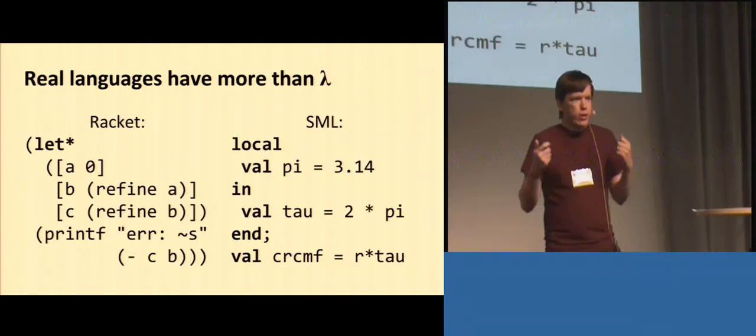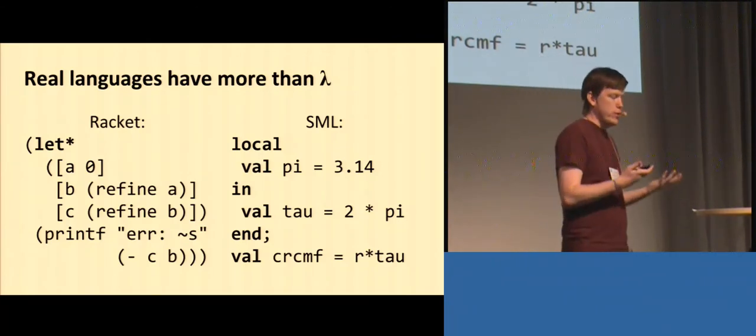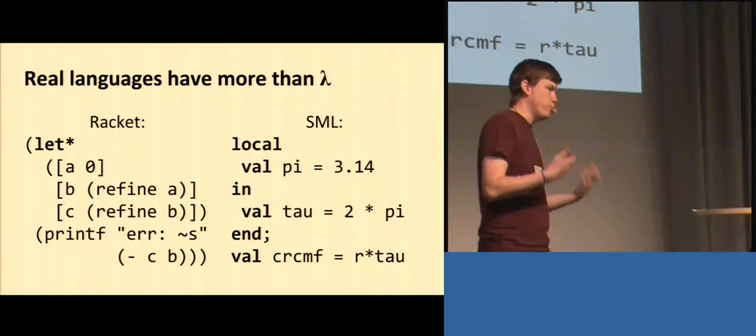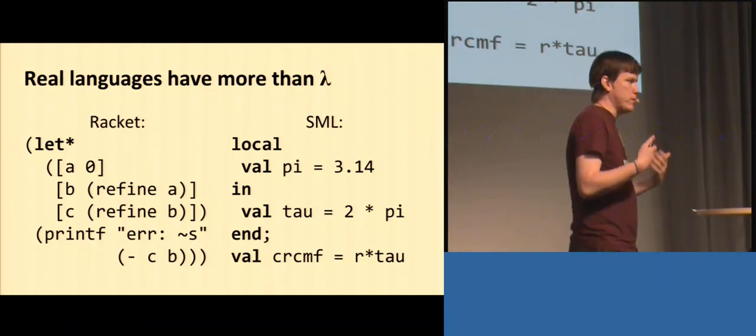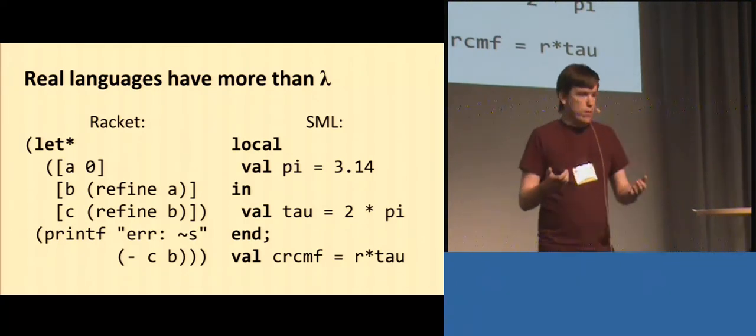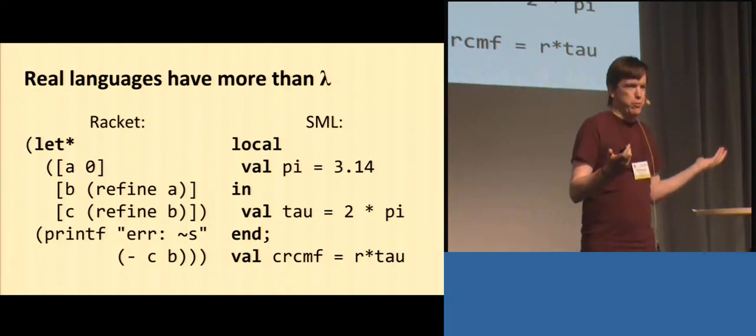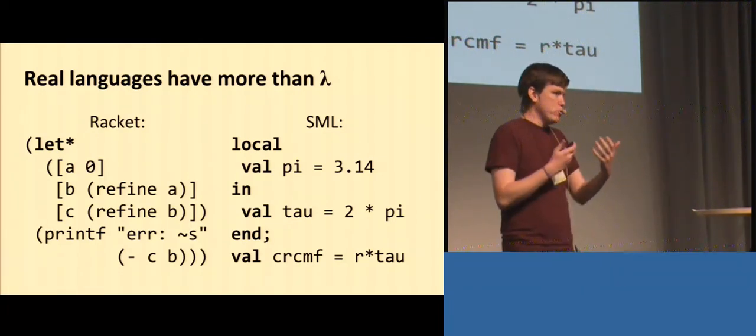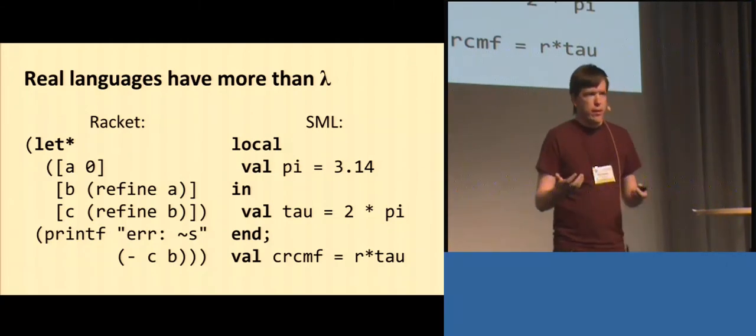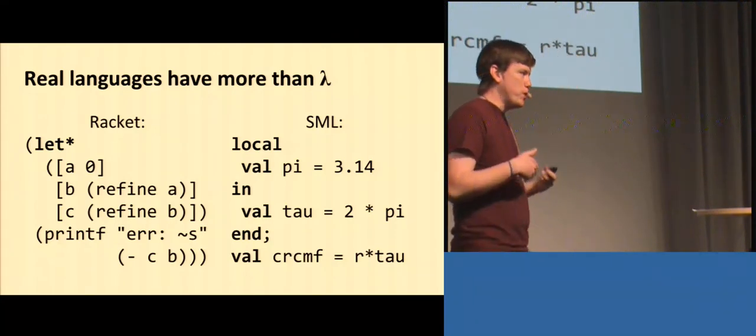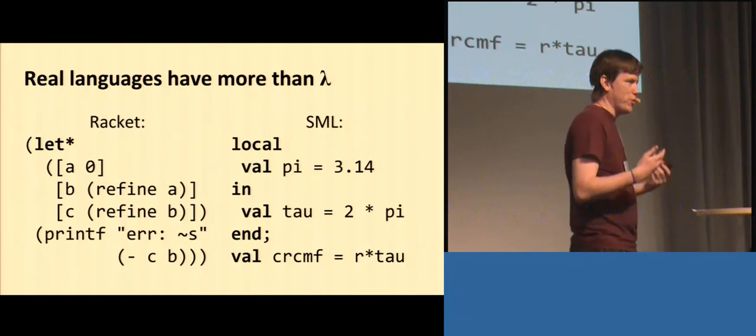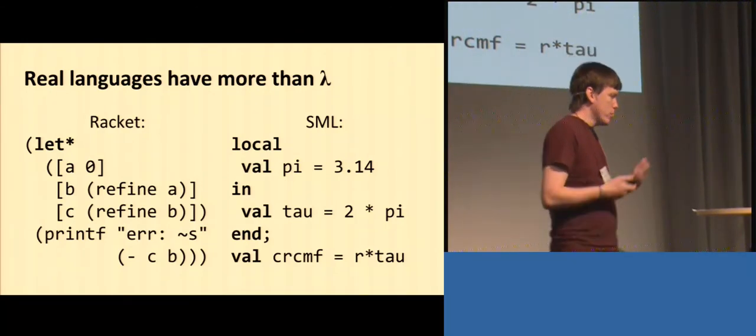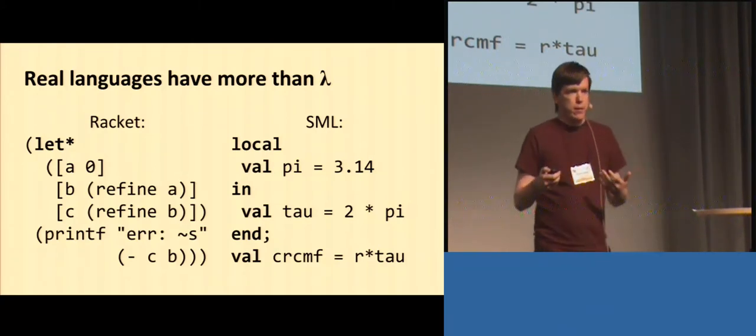And I want to use complicated binding forms. So do you, probably. Here are a couple of examples in two different languages. On the left, I have some racket code, in which I'm using the left star construct to do some sort of successive approximation thing, starting binding A to a zeroth approximation, B to a refinement of that, and so on. When I bind A here, it's going to be bound in the body of the left star, so that I can refer to it. I don't actually refer to it in the print-up, but I could. And it's also going to be bound in all of the successive, in all of the successive clauses. So this binding is sort of going in two directions at once. On the SML side, I'm using the local construct to take a stand in the pi-tau debate. Here I'm defining tau in terms of pi, but only tau is going to actually be available in the top-level namespace. These are both forms that we would like to be able to use, and that can't be manipulated by these existing systems.